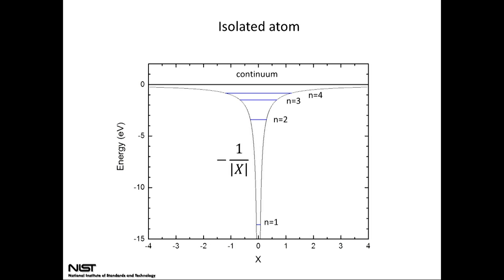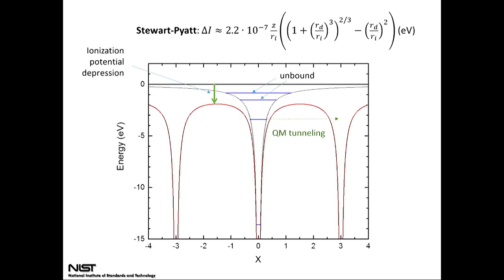And if we put another hydrogen atom nearby, let's say we put another one atom here at 3, another one at minus 3, certainly the total potential that electrons sitting here sees is not only potential related to its original nucleus, it will also feel the other nucleus nearby. And therefore, potential becomes like this red curve, which means that if we had these states from N3 and 4 bound in the first case, and this is the potential, now these states sit above the top of the potential, which means they're now in continuum, and then the effective ionization potential lowered to approximately this value. And this is called ionization potential depression.